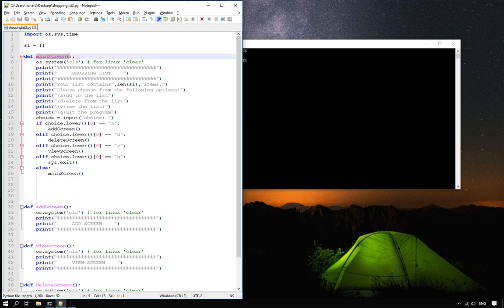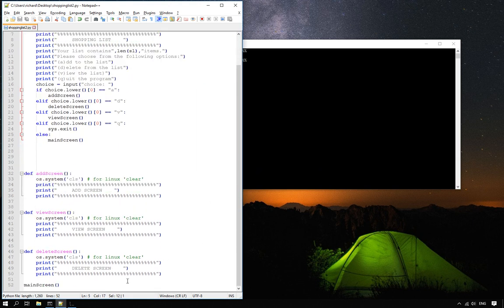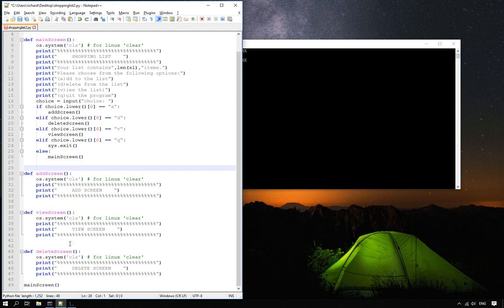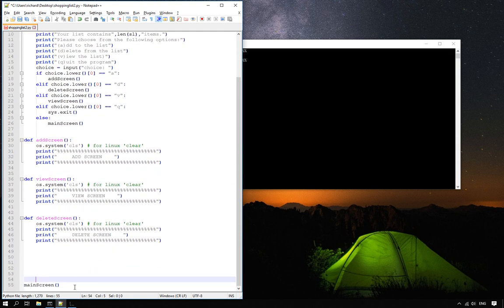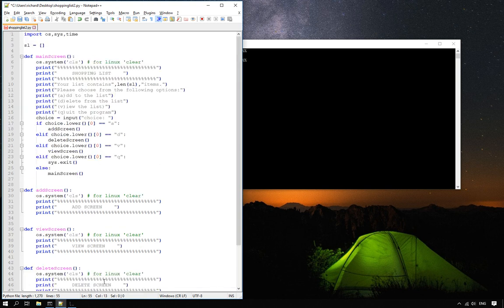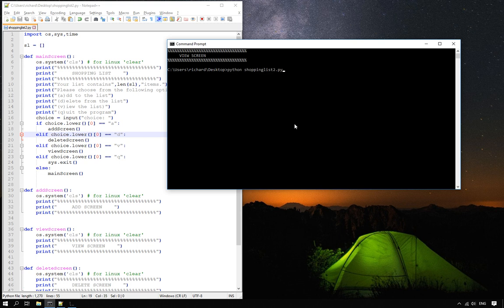Now, the main function here is called main screen, which we've got there at the top, which means that we have to run this function at the start of the program. And the way we do that, if you look right down at the end, is after all of our other functions have been defined. Let's give it a bit of space down here. Right at the very end, we call the first function, the first procedure, function, whatever you want to call them. We call the first procedure here to make this bit run. There we go. Let's just save that. And let's try that now.